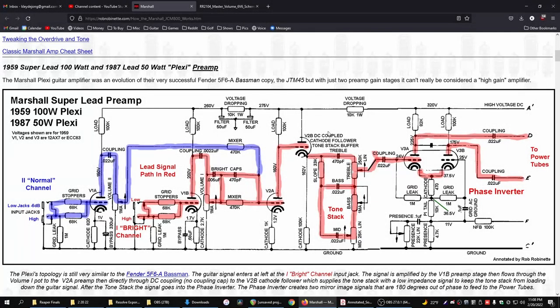Today, we're going to do a deep dive into high-gain guitar amplifier schematics. What are some of the basic building blocks that they use? How do they use those building blocks in a way that makes it conducive for high gain? And what are some things you can learn if you're just curious about high-gain amplifiers or into amp design or building your own amps? Hopefully, this can be helpful. If you're curious about that, go ahead and stick around. Let's dive in.